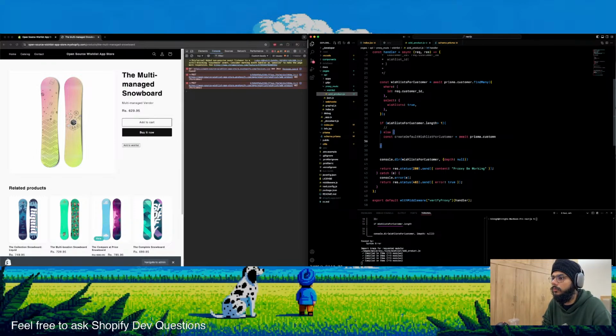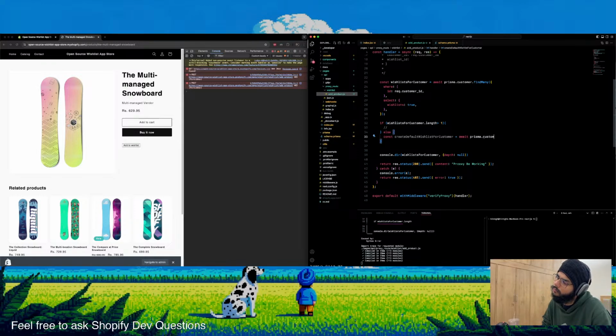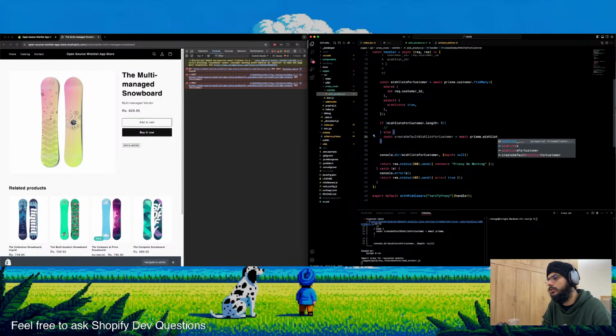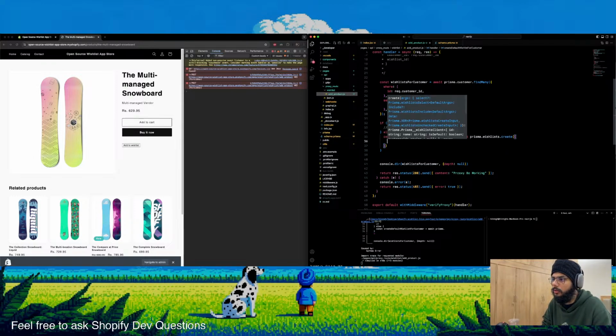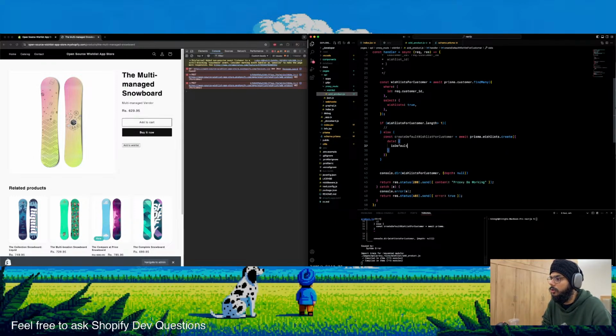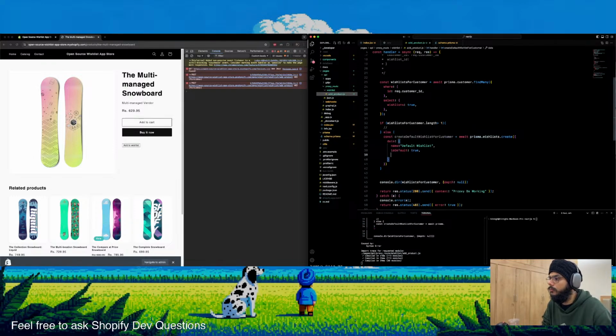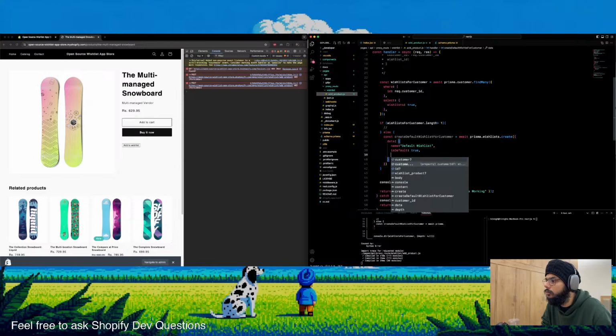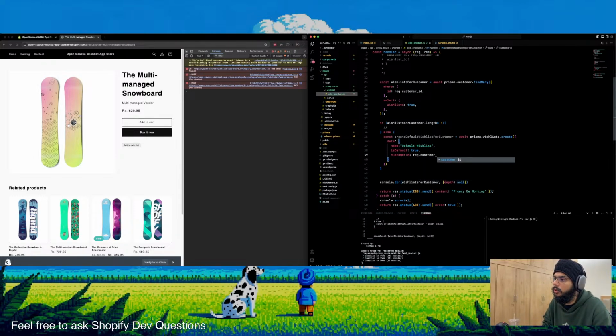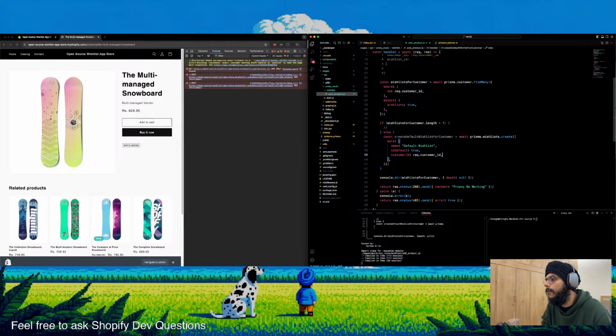Actually, what I can do, no, prisma dot wish lists dot create data is default is true, name is default wish list, customer ID is request dot customer ID, and also not bigger than one is bigger than zero, right?